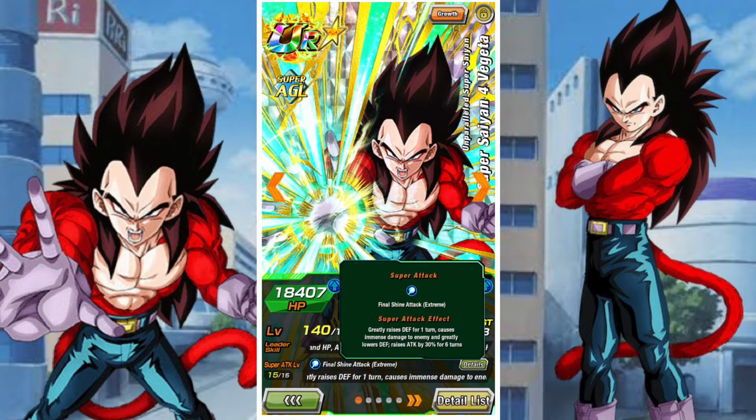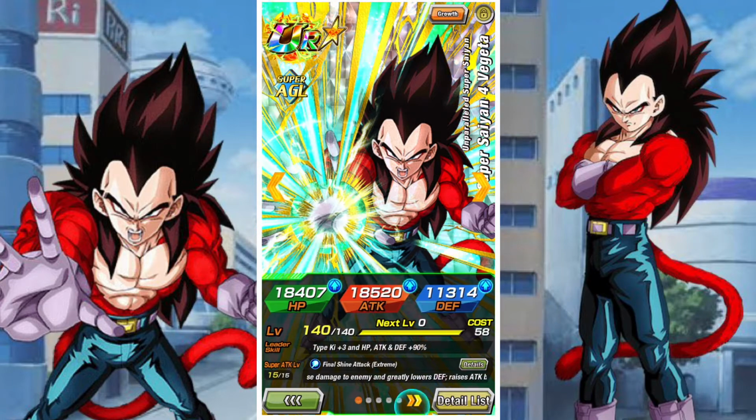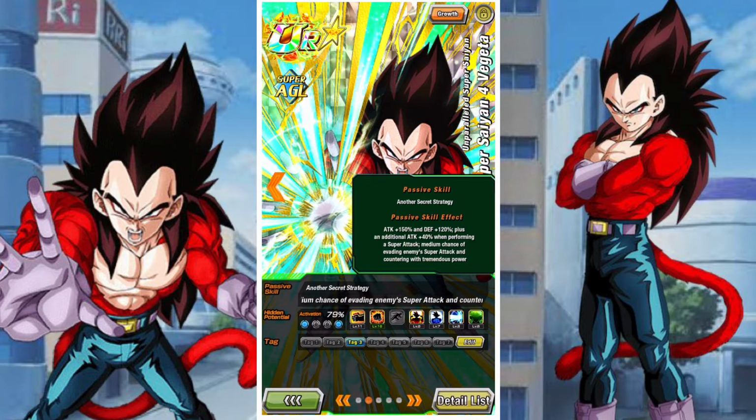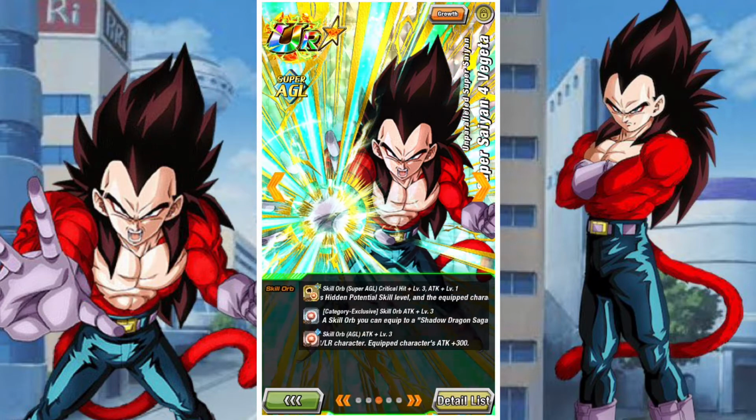Then in terms of his super attack, it greatly stacks defense, raises his attack by 30% on each super for 6 turns, and also lowers defense. Then his passive is attack 150%, defense 120, with a 40% super attack buff upon super attack, along with a medium chance, which is 30%, to counter and evade enemy super attacks.